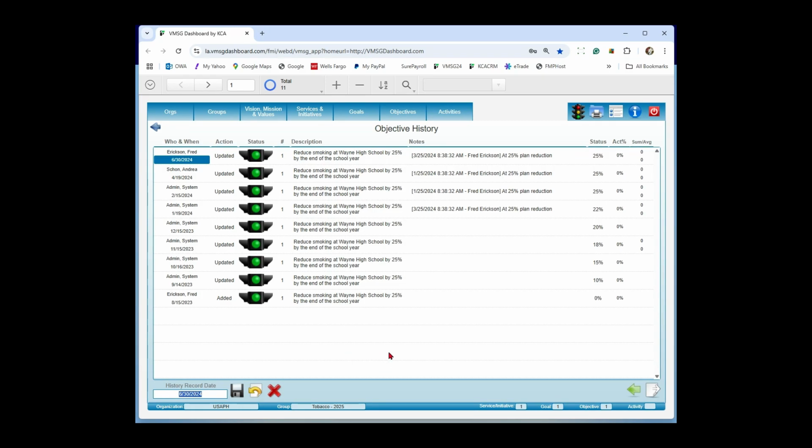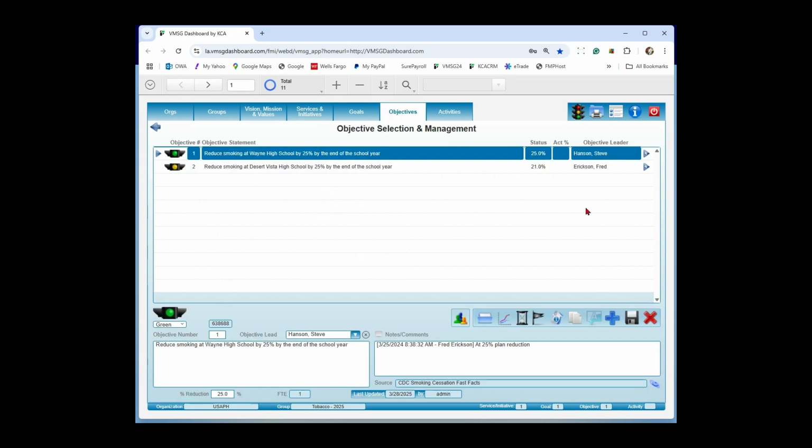The other thing you can do is change dates on records. Now, typically the only time that ever comes up is if, let's say you guys are in the process of implementing this system, there's probably a lot of stuff you're going to be implementing that you've been working on long before this. So if you had a spreadsheet or something and you want to go in and input data points, the way you do that real simply is go to the objective, and let's say you're going to change this value and maybe the actual objective or the notes or whatever you want in there. You're going to change it to what it was back in, let's say, 8/15 of 22.